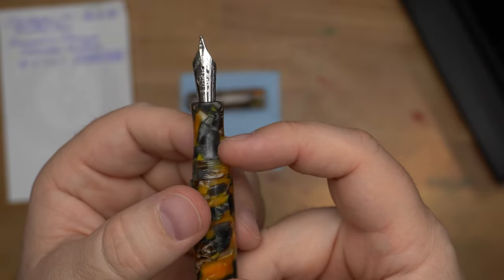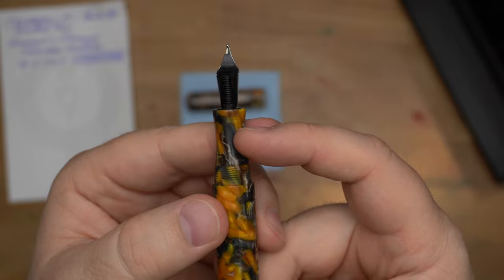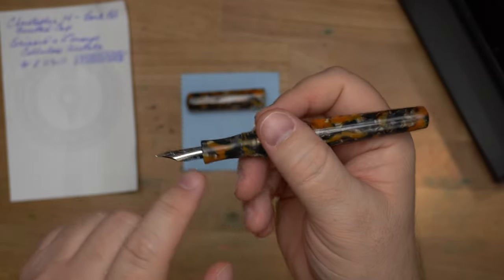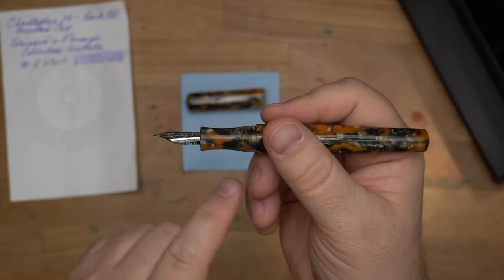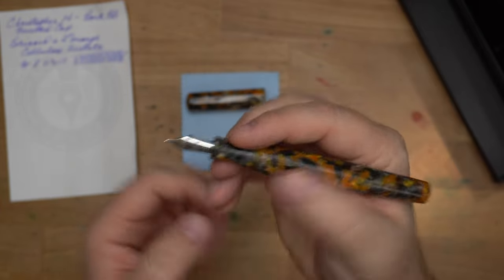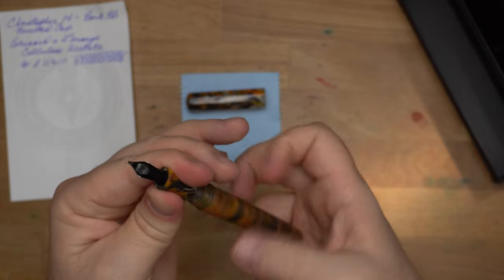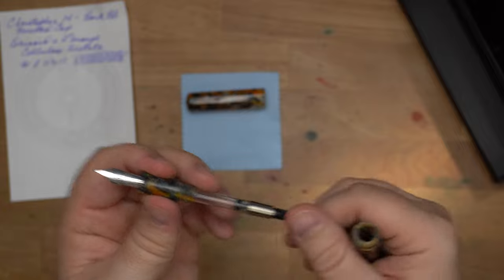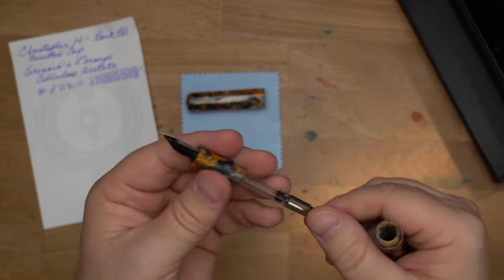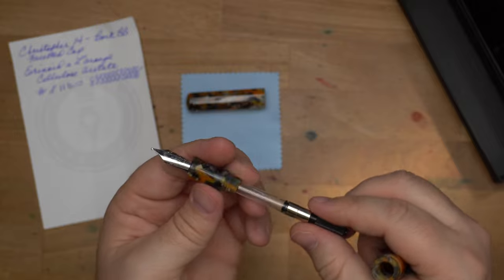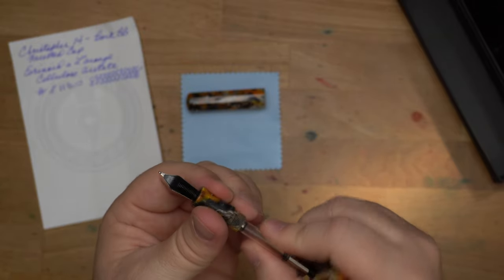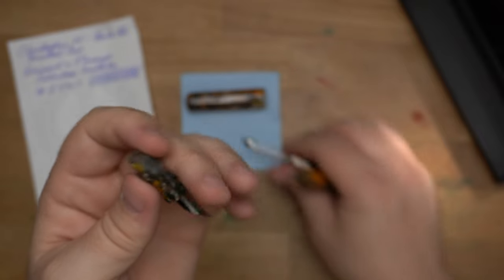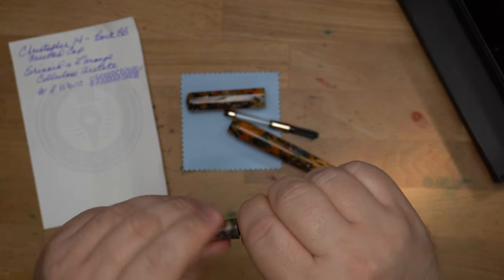These little like hash mark looking things that are just built into this cellulose acetate are really pretty. How does this feel? Yeah, it feels good. I like this pinch. You can see the pinch there pretty well against the blue background here. Pretty darn nice. I'm digging that. This pen I think was about 200 bucks. I forget the exact price and there's not like a packing slip or whatever, but you can find this on the London Pen Co site where I bought this. So just a regular converter there.